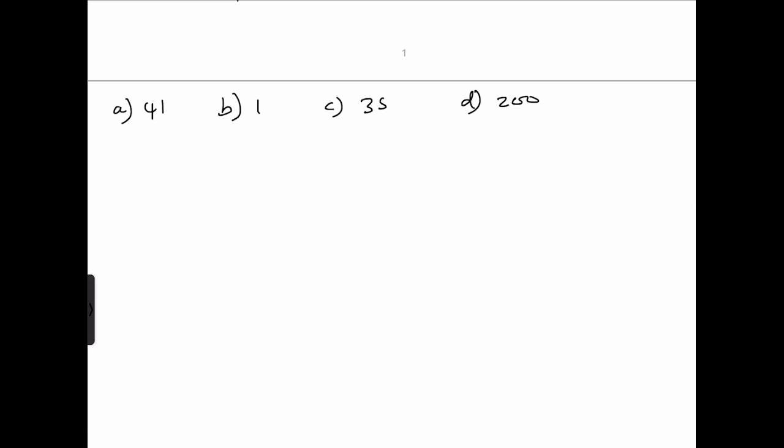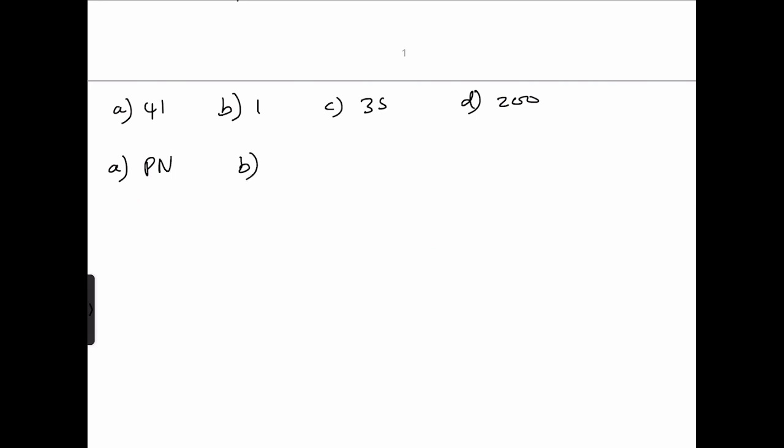So if we take a look at the first number, 41, we see that 41 is not a composite number. And if it's not a composite number, it's actually a natural number, which is a counting number. However, we see that the factors of that number are greater than 1, and it has a factor of 1 and itself, 41. Thus, 41 is a prime number. So A is a prime number.